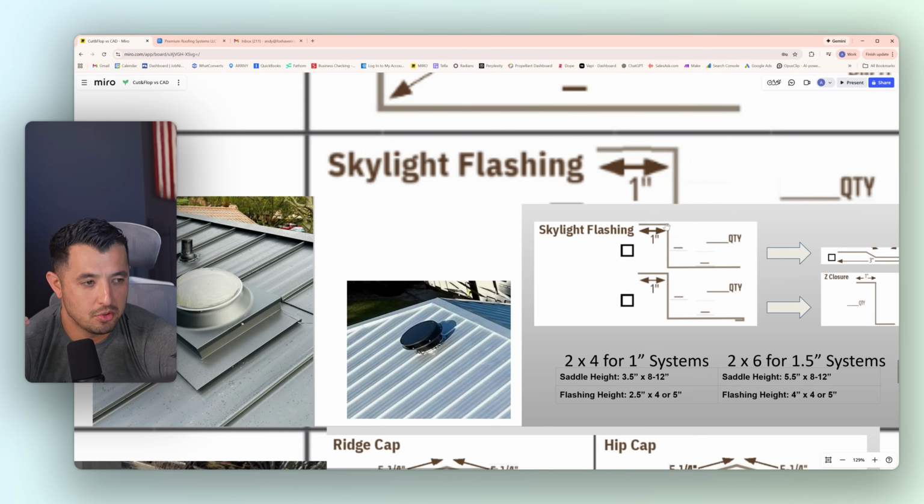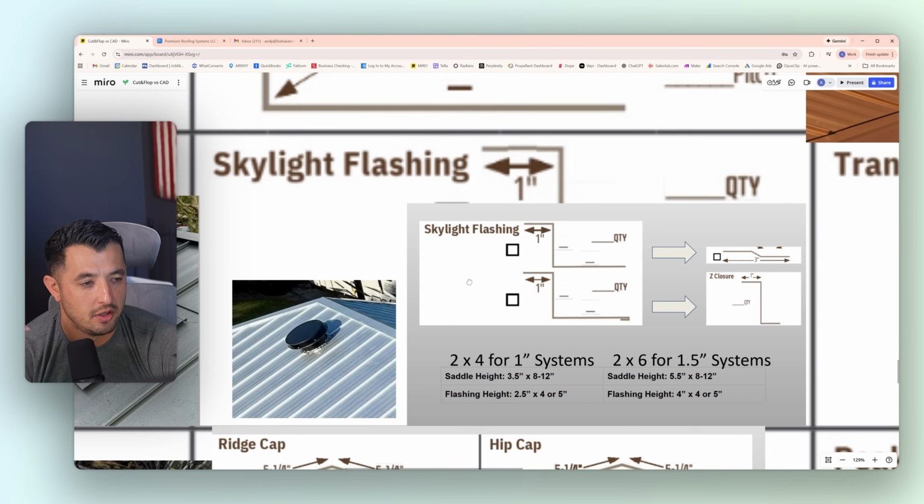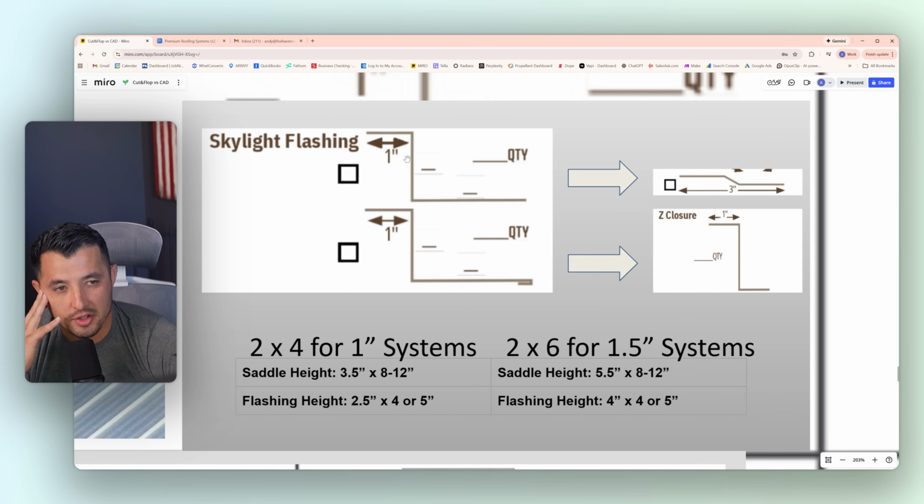And it's got a shape to it, but there's a lot of blanks here. Look, we're giving you one measurement, which is 1". This is the part that overlaps the curb, the part that you can't see, the part that the unit covers. Because we have a 2x4 or a 2x6 curb underneath right here. So we only give you the 1" measurement because we don't know what size curb you're gonna use. Are you gonna use a 2x4 or a 2x6?